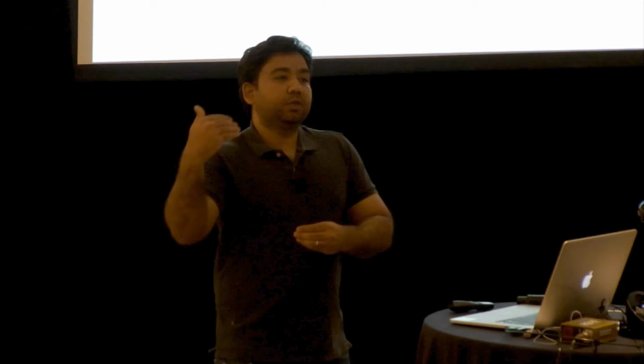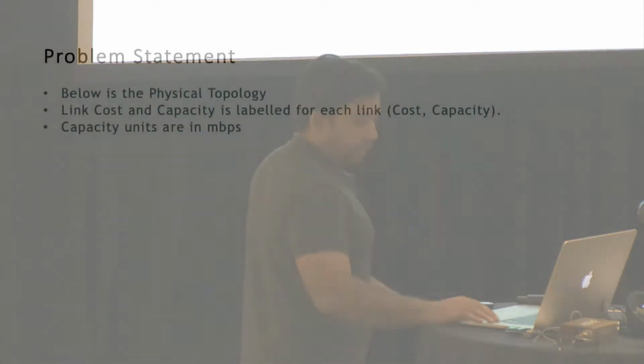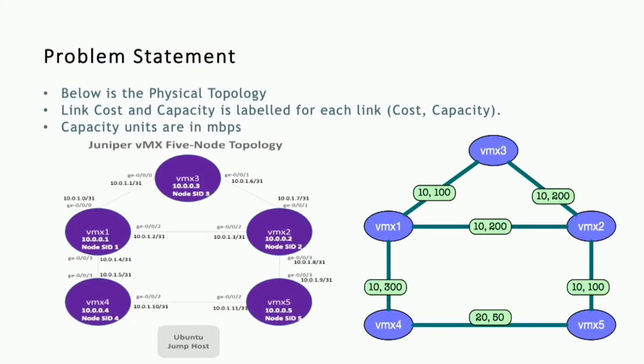It's going to do the majority of the task. Basically, it will say, okay, these are the computed paths. Let me go back and tell the network that these are the final paths which you have calculated. And what we have to do is figure out a programmatic way to talk to the XRBGP with whatever results we have computed. So that's a 50,000 foot view. We're going to spend some time looking at the deeper part of it.